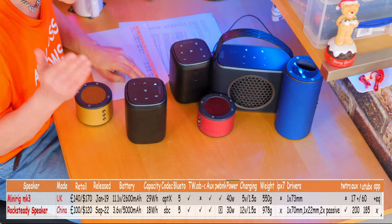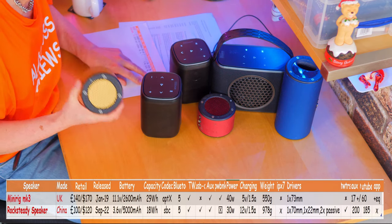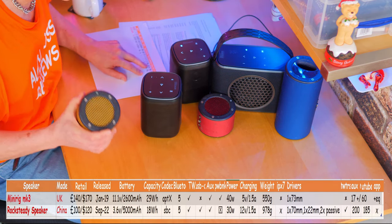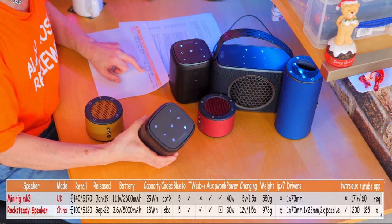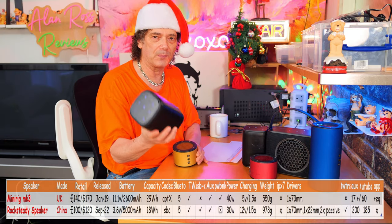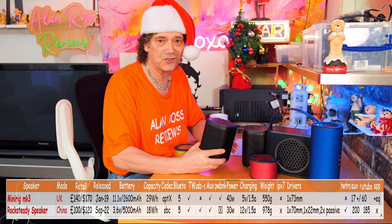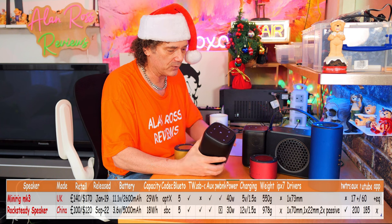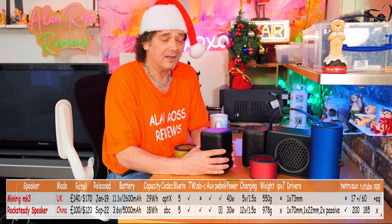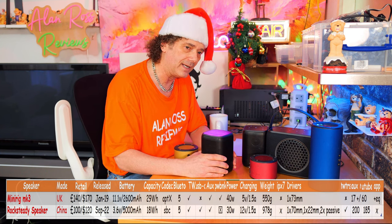Tennis is specs out: a 70mm woofer, a 22mm tweeter, and surprisingly, two passive radiators. Whereas we've got a single 73mm driver, and it's rated at 40 watts. And the other thing is, that's a 978-gram speaker. That's a 550-gram speaker. For me, there was a surprising lack of volume on the speaker. I even asked Rocksteady about this. I've had a back and forth. This doesn't seem to be in line with a lot of the reviews, as I'm pointing out at the beginning, and I'm not getting exactly what other people are describing in their reviews.